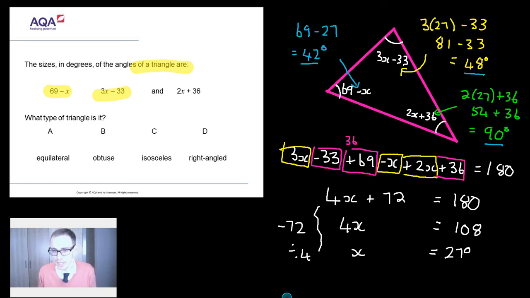So I'm knackered here. What type of triangle is it? Is it equilateral? Well no, all the angles aren't 60 degrees. Is it obtuse? I'd need an angle bigger than 90. No, not one of those. Is it isosceles? No, base angles aren't the same, 42 and 48. Is it right angled? Yes it is, 90 degrees. There we go. So it must be a right angle triangle.